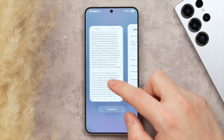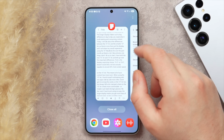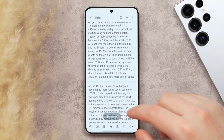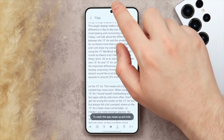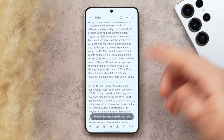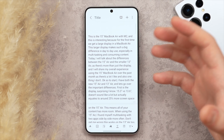Now let's go ahead and find an application that we want to pin. So let's say this Samsung Notes app here. What you want to do is in the app switcher menu, we want to tap on the icon of the application, then tap onto pin this app. And as you can see, this app is now pinned. I'm not able to swipe home. I can't see my notifications as well as my system toggles, and I'm kind of stuck in this application. So again, for security as well as privacy, this here is super useful as it allows the person to use that single app, but not go beyond that.